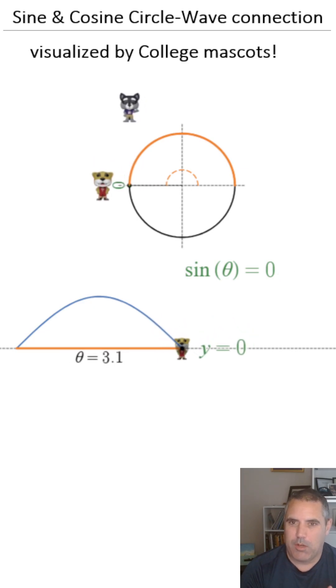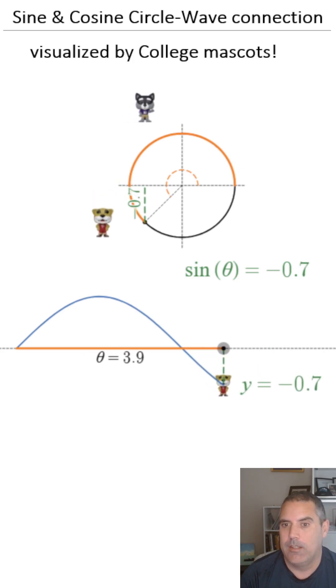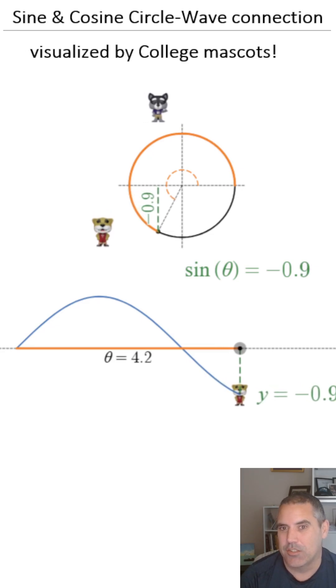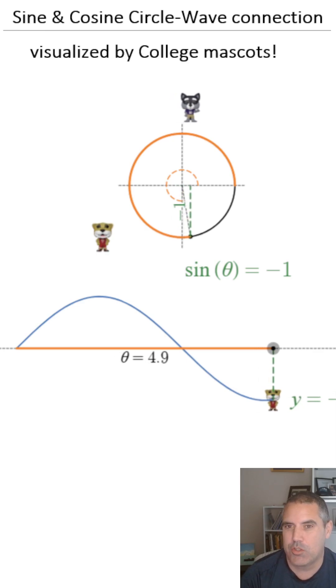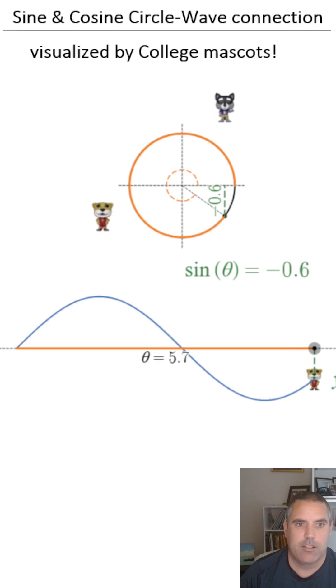We're moving to the right as the angle changes, as the arc length changes, since they're the same. And that leads to several nice connections. That's it. That is the sine graph. It keeps track of the Y coordinate on the unit circle. It extends the definition of sine and cosine.